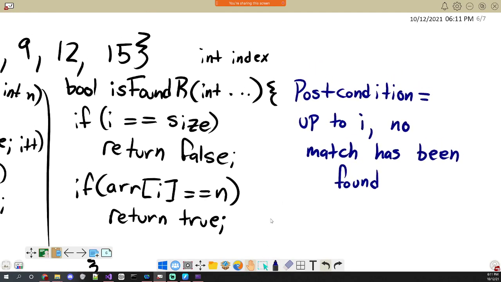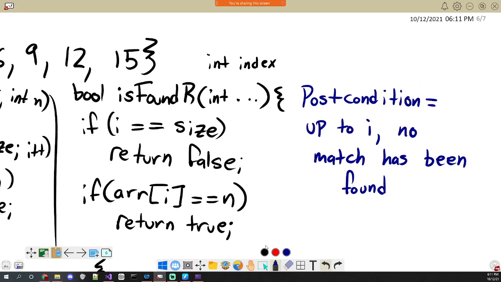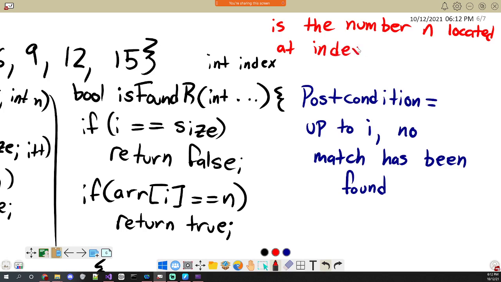Another thing we probably want to note is what this function needs to do, which is, I'm going to say, it needs to check: is the number n located at index i? So you can see these are related.